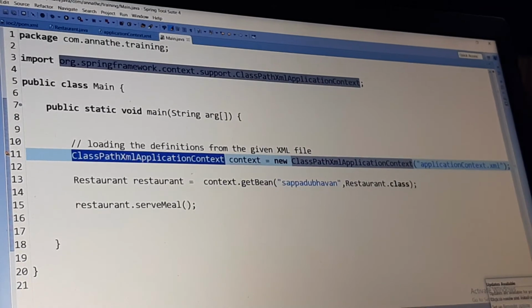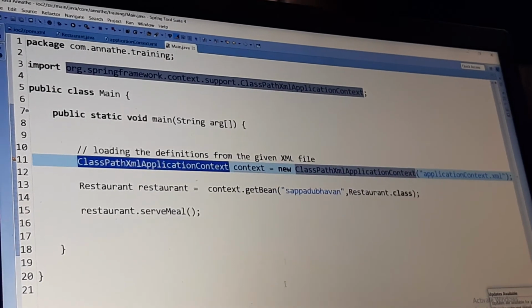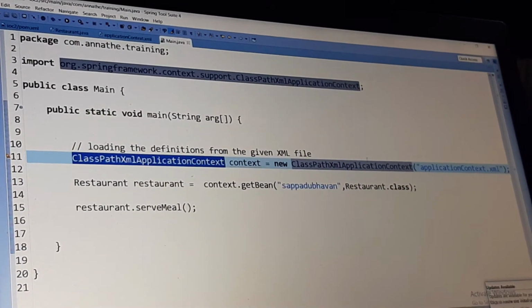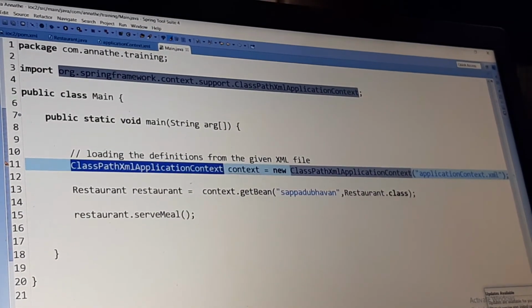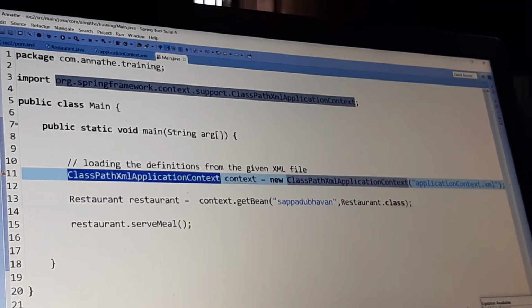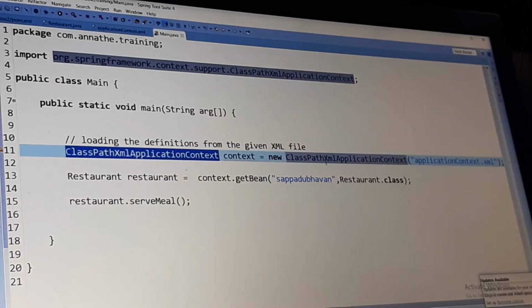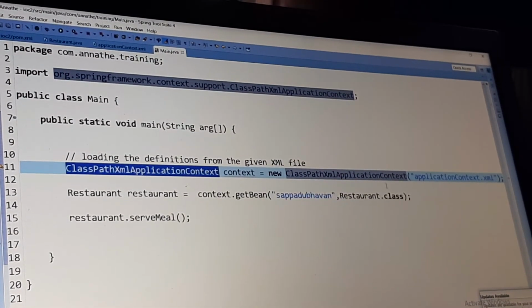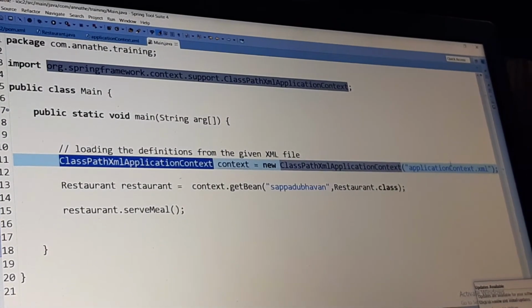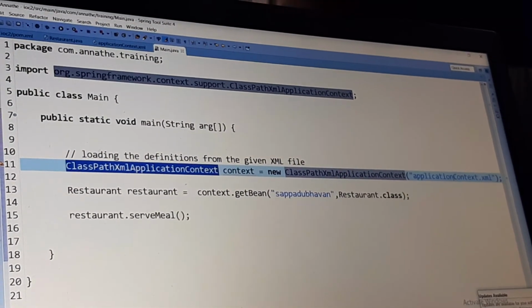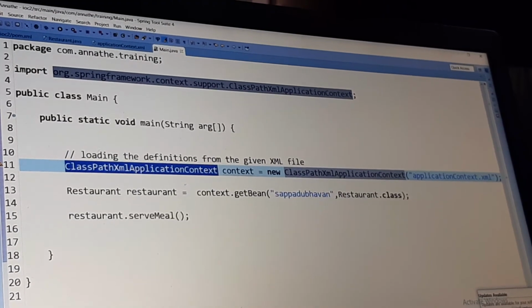I have created the object of this class, and in the constructor I have passed the applicationContext.xml string. Now the object of ClassPathXmlApplicationContext is created, and this Spring container loads the XML file and reads the bean definitions we have given.